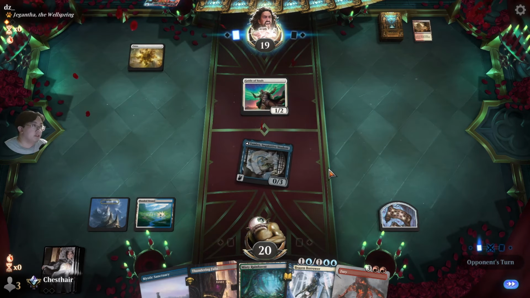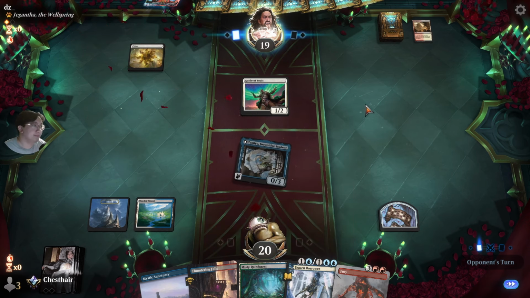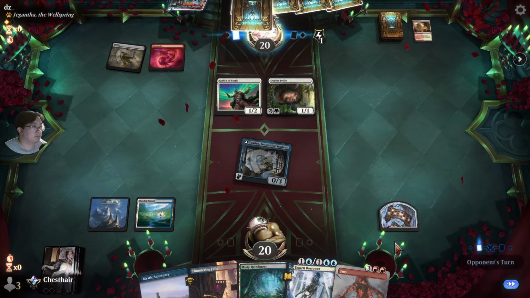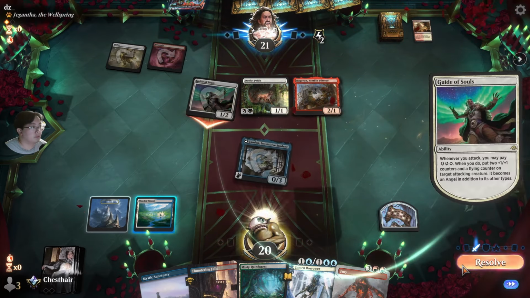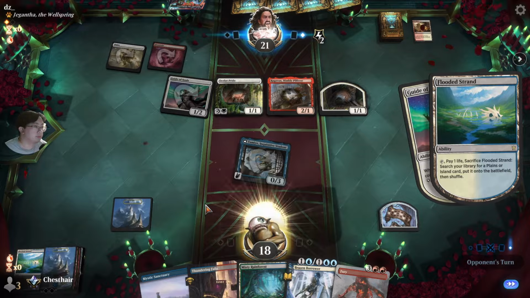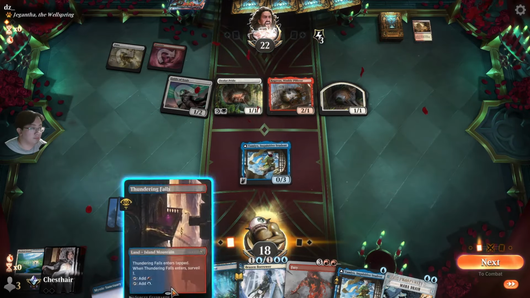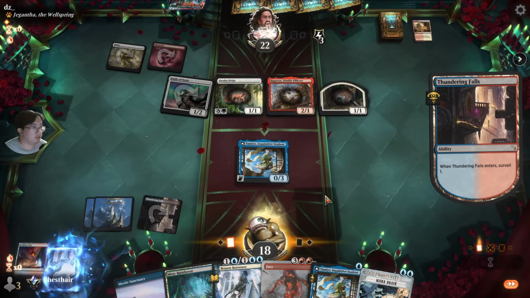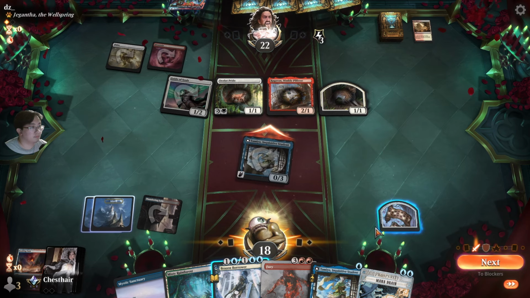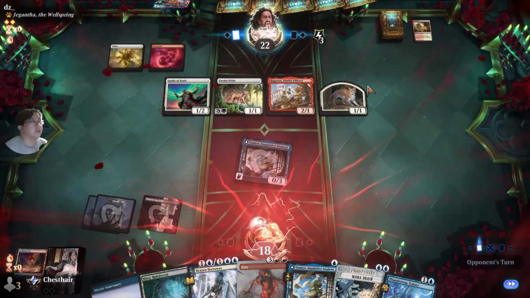I'm going to draw here, getting an island. Now we hope we draw into a red spell. Okay, those aren't red spells. Okay. I think I just concede.